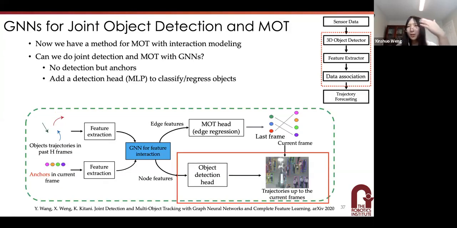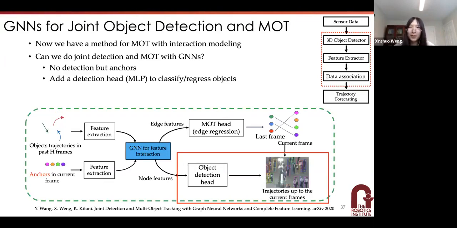And then we just need to add an object detection head using the same features we had after interaction modeling. Remember, after interaction modeling, every node feature is updated, and the edge feature is also updated, and the edge feature is used in edge regression, right? But the node feature we can use as well. The node feature for each individual anchor, we can use to do classification and regression.